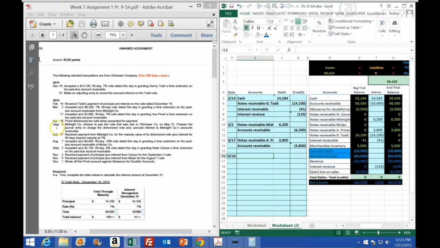So here we're saying Privet dishonored her note when presented for payment. So now the note is not happening, and I'm not exactly sure why this is, but we're going to move it from the note now plus the interest that has accrued back into the receivable. We'll take the note plus the interest that you owe that has now expired and is now due, and instead of making another note, we're going to put it back into the receivable for you, and we will extend the normal 30 days on the receivable before putting it into another note.